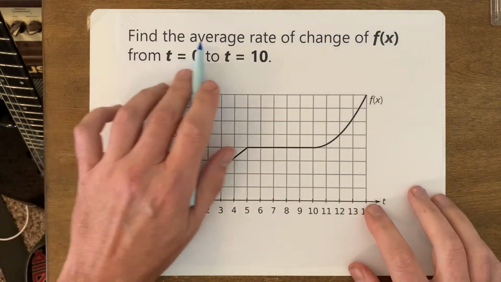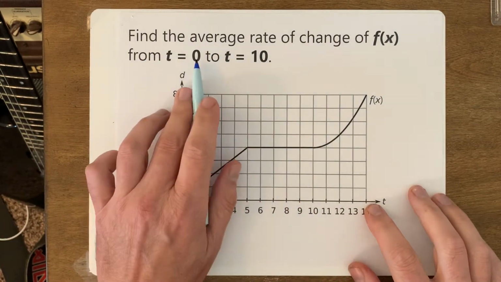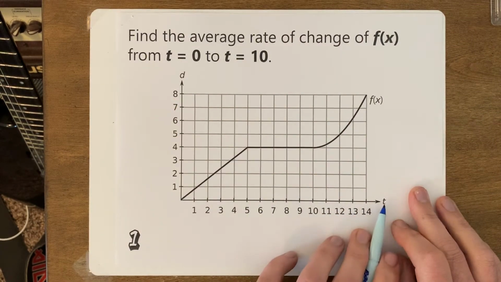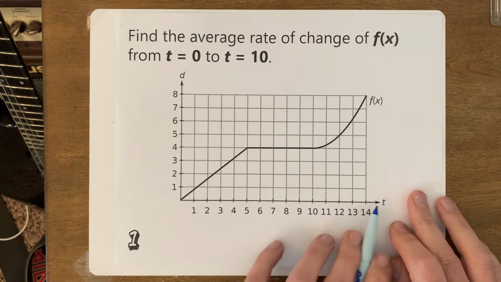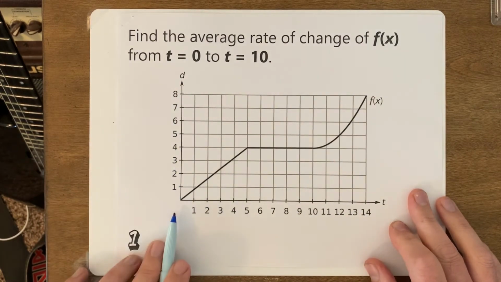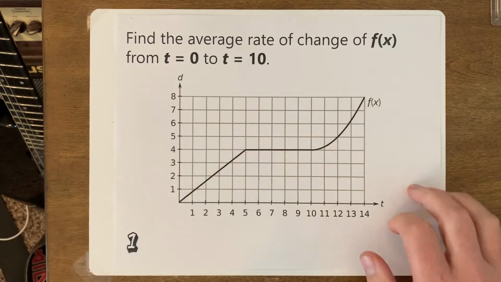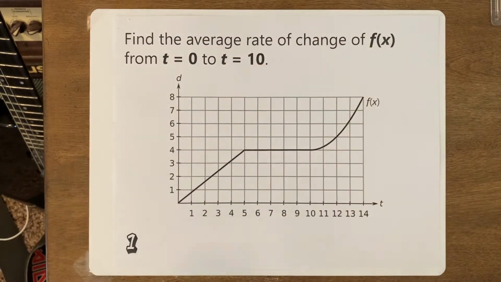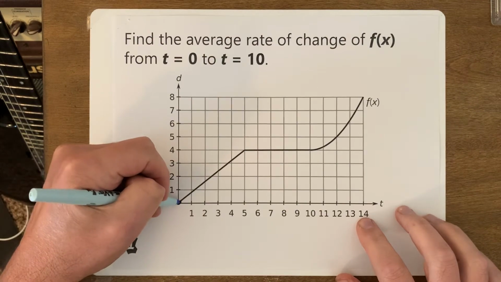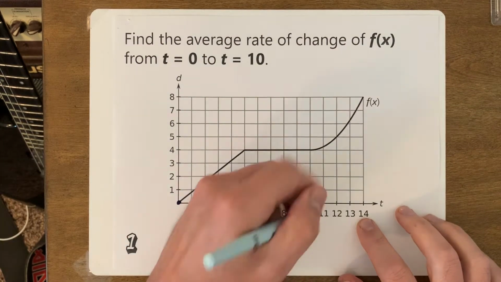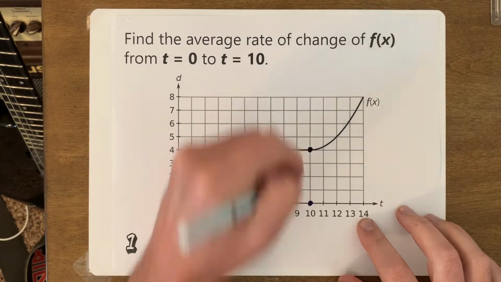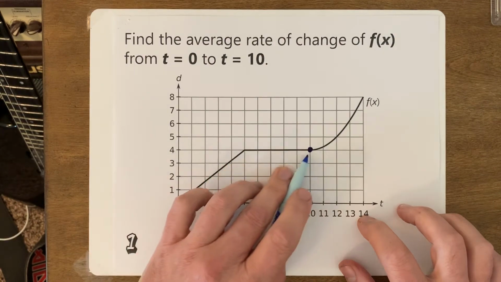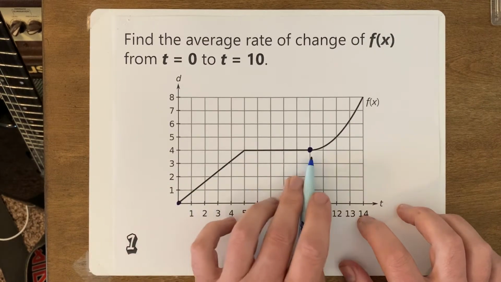So we want to find the average rate of change of the function, the graph, from 0 to 10. It's from t is 0 to t is 10. So I know in the previous slide it said x, but that just was the independent variable. So you have independent variable here, dependent variable here, and we want the ratio of the change in these guys divided by the change in these guys over this interval. So from 0 to 10, it starts here and it's going to end right here at 10. And that goes all the way up to that point on the graph. So clearly the graph changes here and then there, doesn't it? So what we're going to do is average it out over the whole thing.